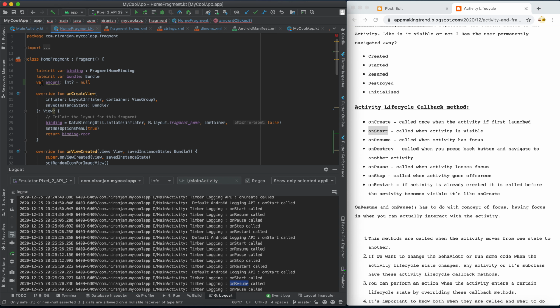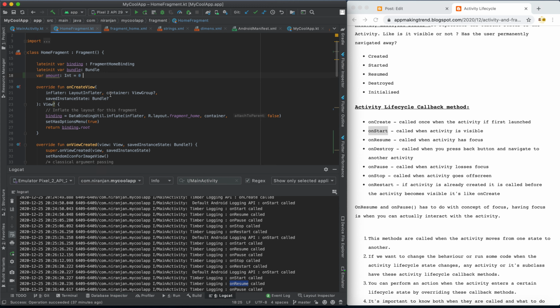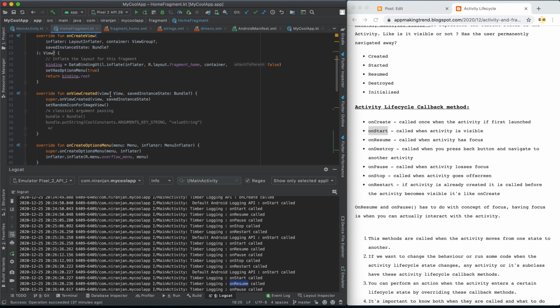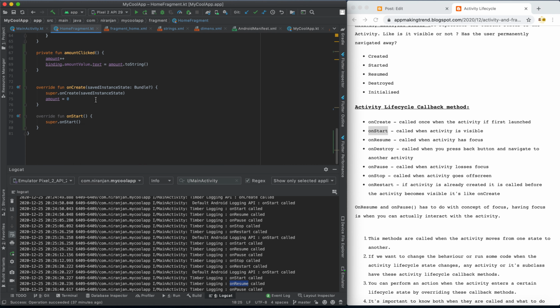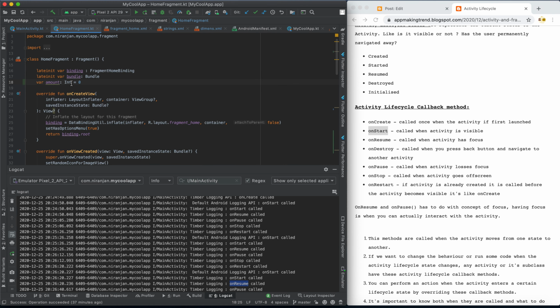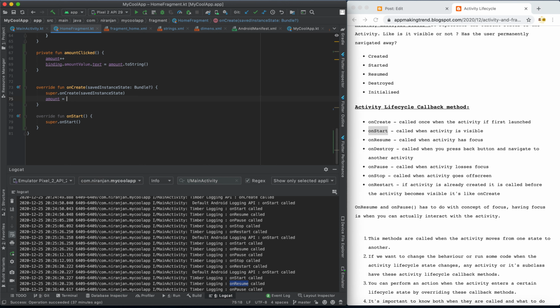So what we can do is initialize it to 0. Then the first time on create, let's initialize to the default value of 1.